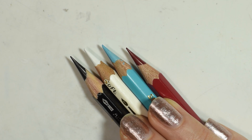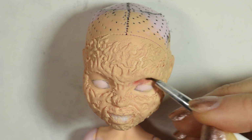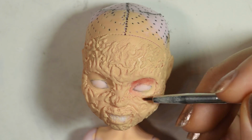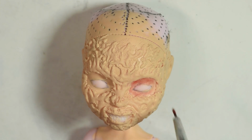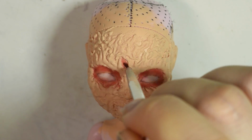Someone recently asked in the comments what kind of pencils I use, and honestly the most important thing is just that they're watercolor pencils, because if they're not, they might react badly with the sealant, so just make sure they're watercolor. And I use a mix of Faber-Castell and also Caran d'Ache.